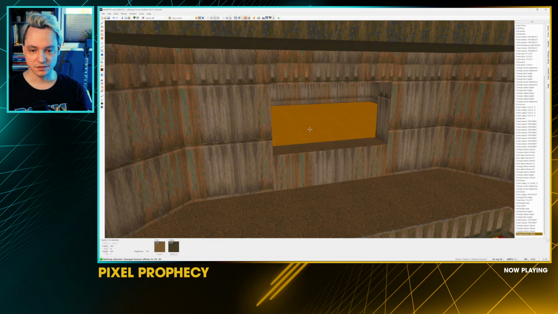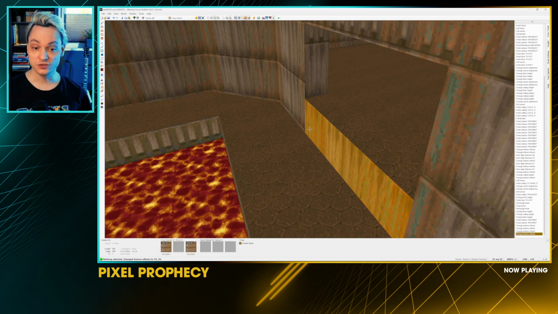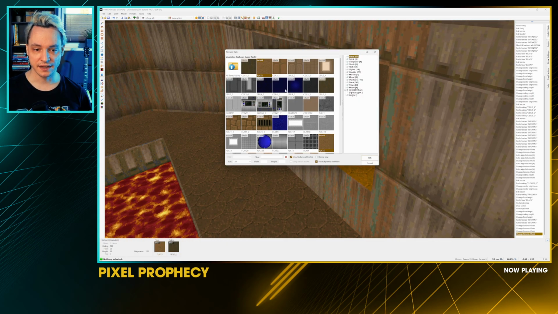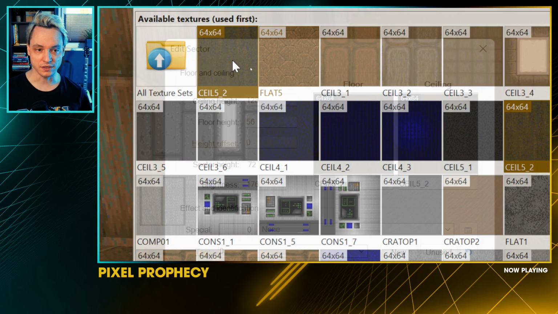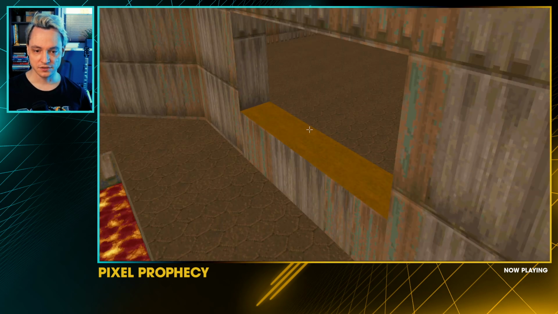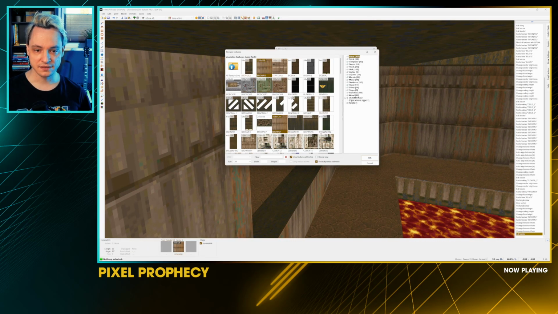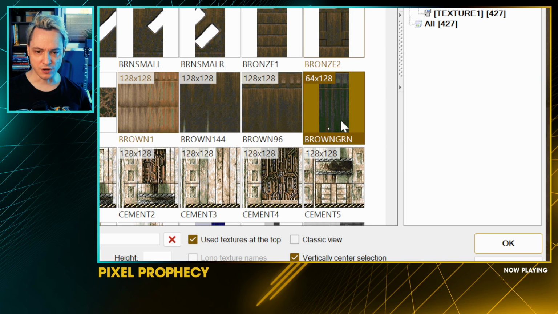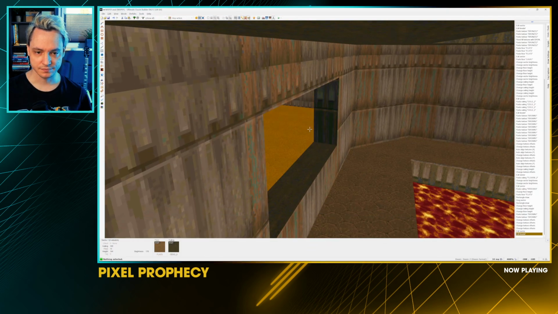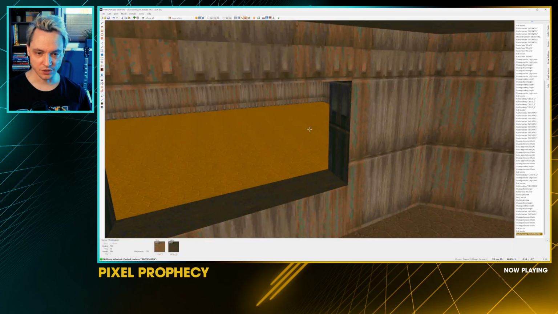So instead, I just want to make this here conform. And suddenly, of course, this now is also a floor. So right click and maybe check out a different floor texture here for our window. Let's go with this one. This is also the one that's used for the ceiling. And here for the sides of my window. Yeah, let's go here with brown green. Copy, paste, and there we go.